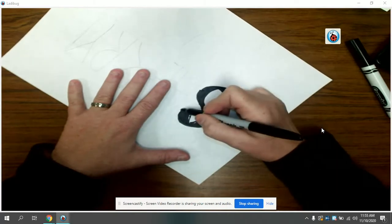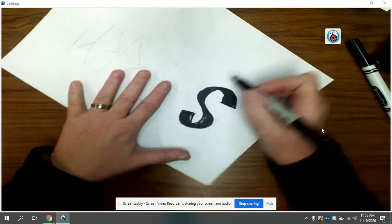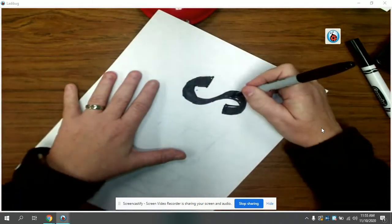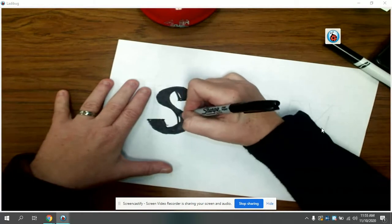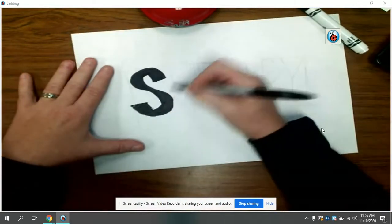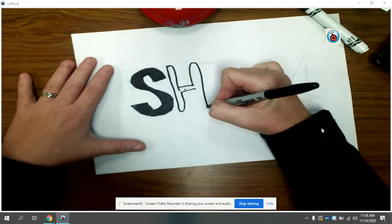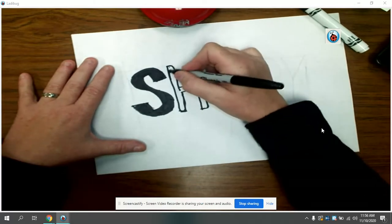Now, you can kind of square off the ends. So as you're coloring it in, you go, I want the ends of my S to be kind of squared off. Simplify them. And really pay attention to when you color, color in the letter. So make sure you do a good job. A lot of people like to brush. You can also outline your letter. I'm going to square off the ends and then color them in.